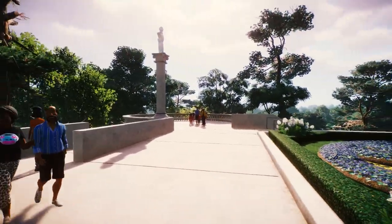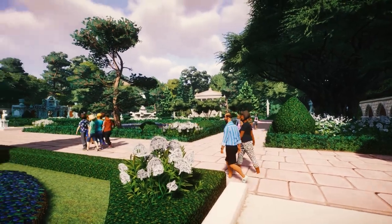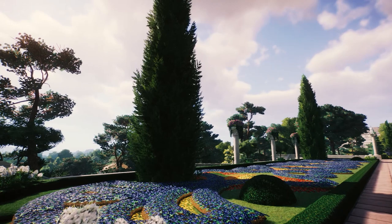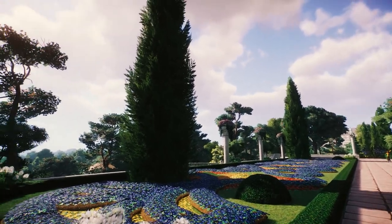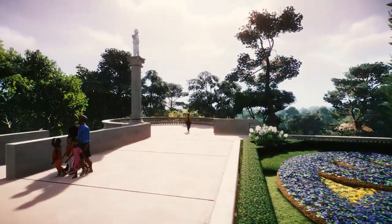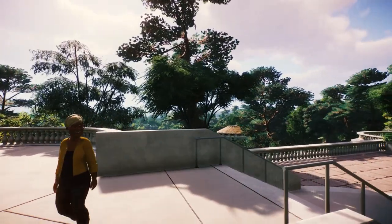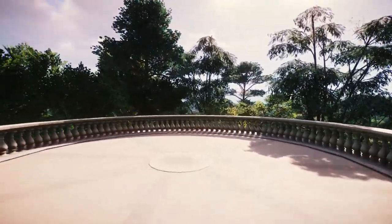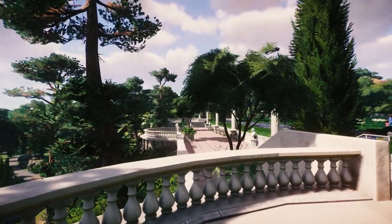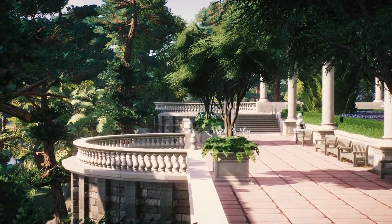And we get to this part. This is what I really, really wanted. Initially, when the garden was installed, it just kind of dead ends. So you have this stylized flower bed, and then it had a tree hedge in front of it just to kind of close it off. I really wanted to open that view because this garden does use a lot of vertical space. So you've got these sort of turrets, or turrets, not turrets, that's a different thing, on either side with a central viewing area.